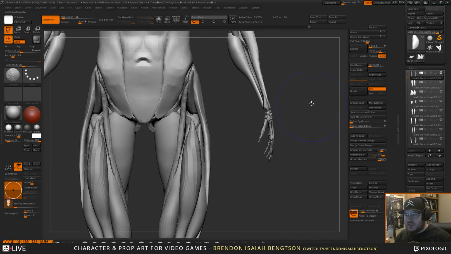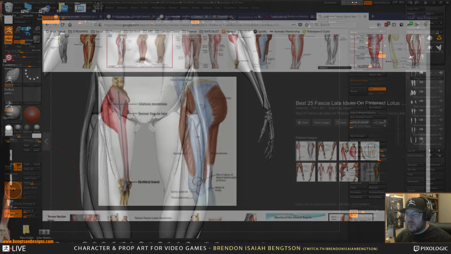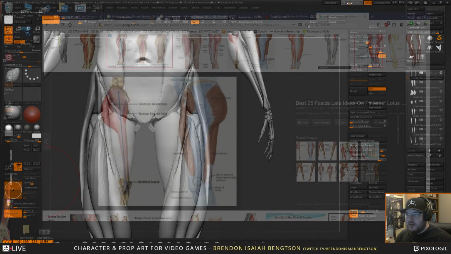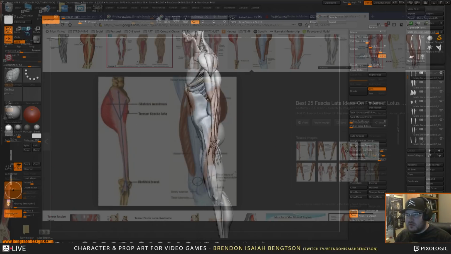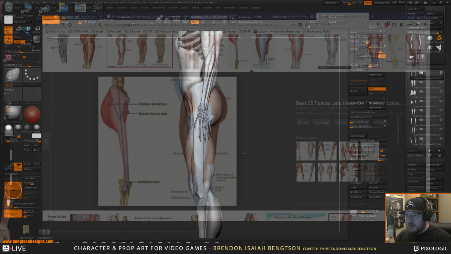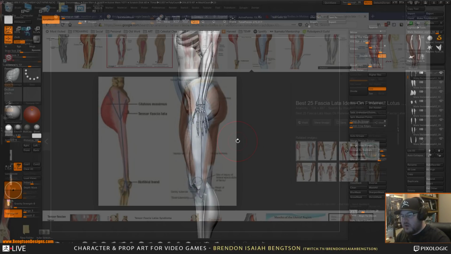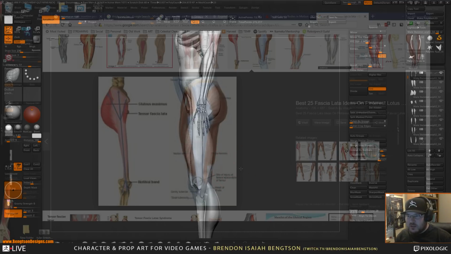Yeah, we can use images and stuff. A lot of times, if I have a good one and I want to actually see it, I'll just use this see-through instead of actually setting up a plane. I'll use just this see-through real quick and just go, alright, am I kind of in the ballpark? Where am I sitting in terms of where my knee is? I'm all pointing to the screen. You guys can't see my screen. Jeez. All right, so where the knee joint is and where the hips are. You're like, yeah, you know what? I could probably use a lot more out here.